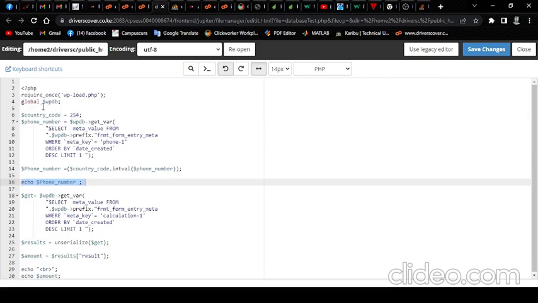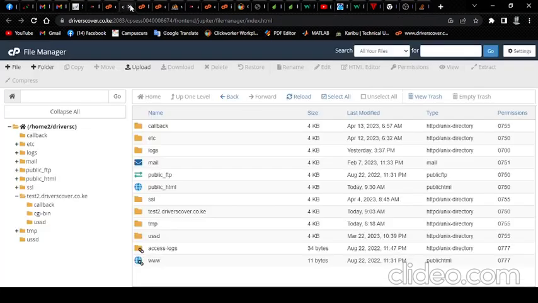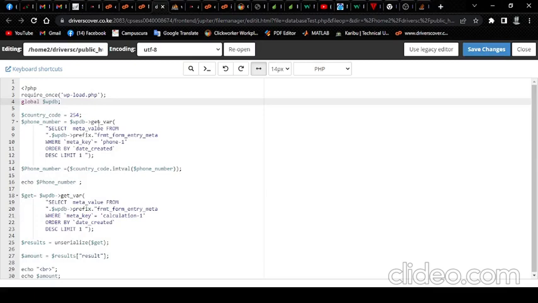We are going to connect to our database using the wpdb class, which is a global class that is available for all WordPress database users. So instead of using mysqli or PDO to connect to the database, you can just use this class to connect directly to your database. It has reduced the workload. Then you're going to require that file, which is a WordPress file. On the back end, you can just go to the file manager and go through your home directory, public HTML. You'll find all the files that you need. So make sure you've configured your database well.